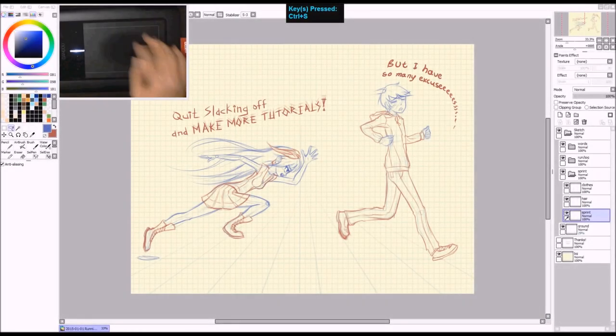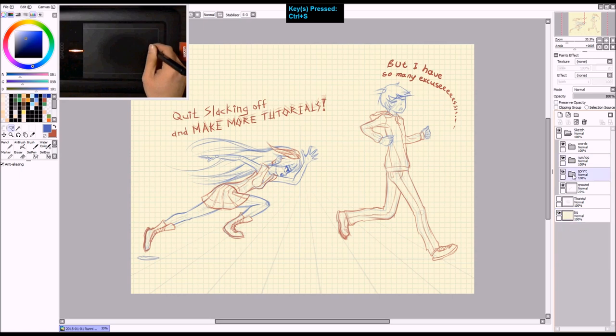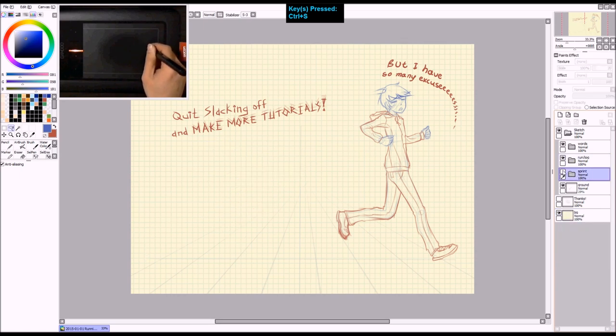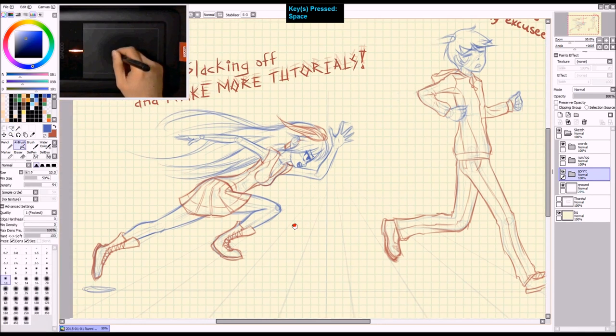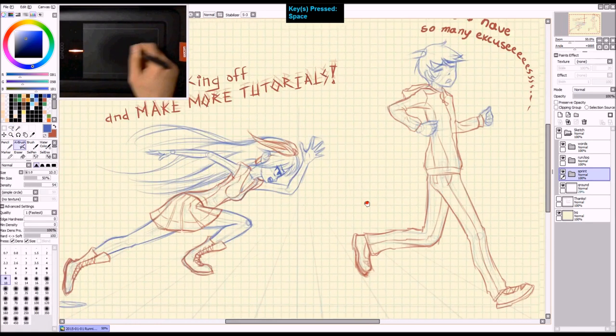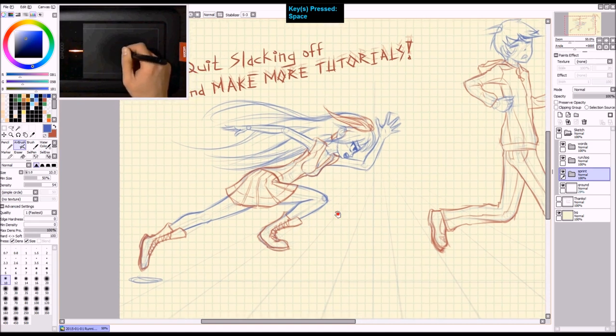And we're back! Okay, so it looks like I have finished all of the sketch parts. I'll finish it up in a sped up portion in a little bit. But for now, I'll just go over what we've done here. So in the sprinting girl, we have a lot of motion happening right there. You see the center of gravity is fairly far forward, maybe over her front leg at least.